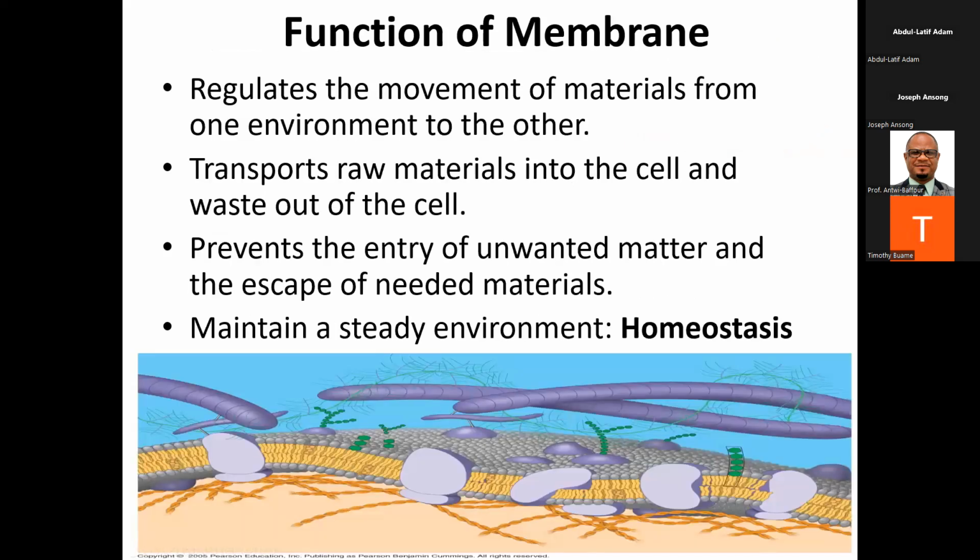Again, the function is to regulate the movement of materials from one environment to the other, from extracellular into intracellular. It transports raw materials into the cell and waste materials out of the cell. It prevents the entry of unwanted matter and the escape of needed matter. And they maintain a steady environment, so there is a homeostasis effect happening.